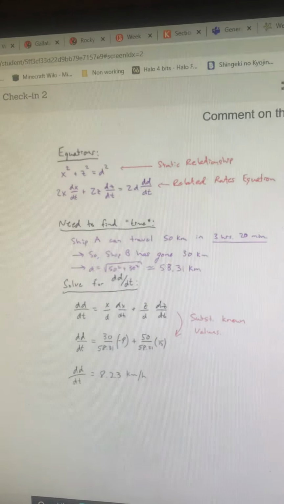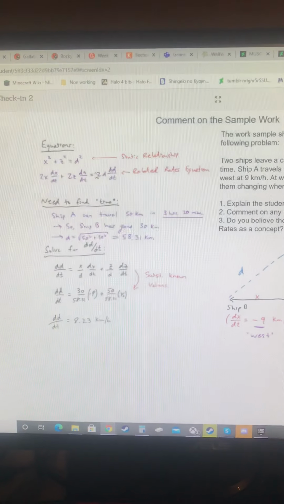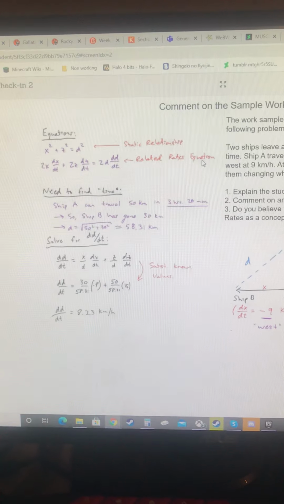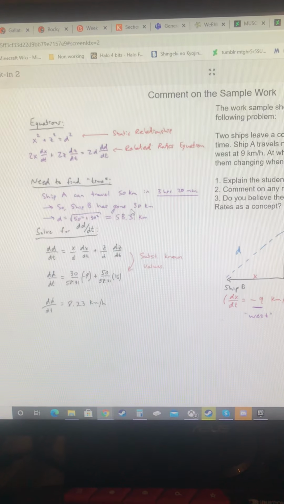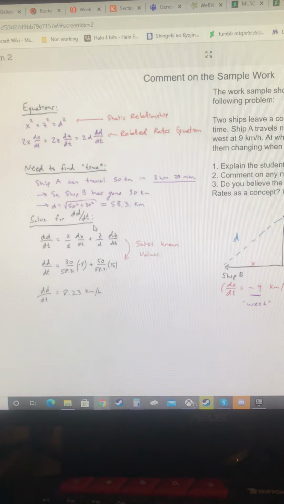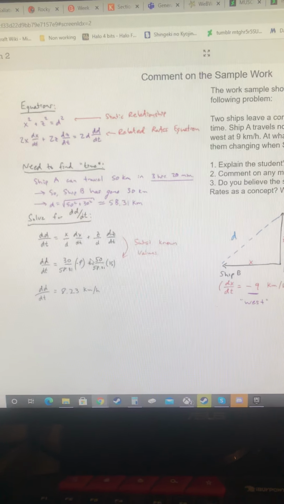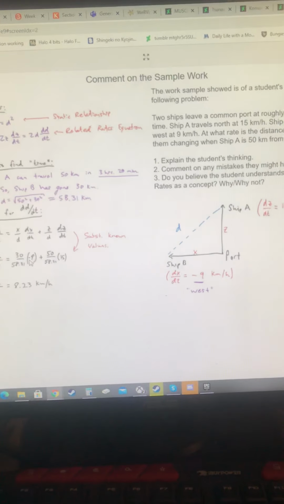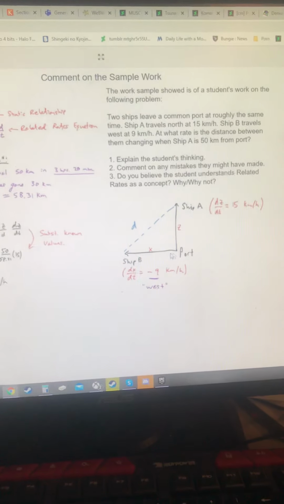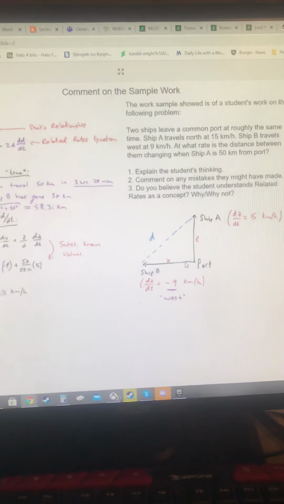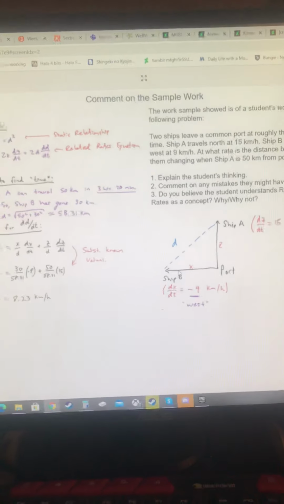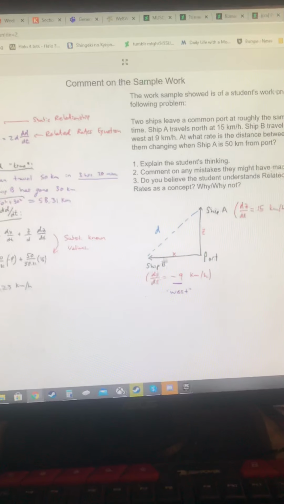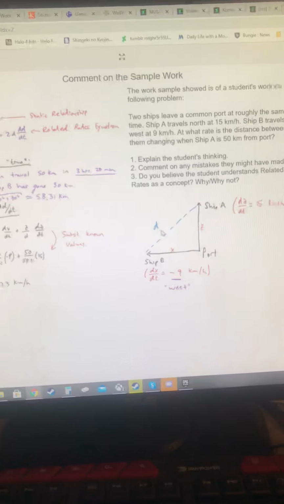In the first question, which I did myself, this part is correct in that this is the related rates equation. The math checks out here. However, this is where whoever wrote this went wrong, in that they assumed that this was a negative number because it was falling away. But because that is a negative, that means this number would be decreasing towards the right, which would be making this smaller.